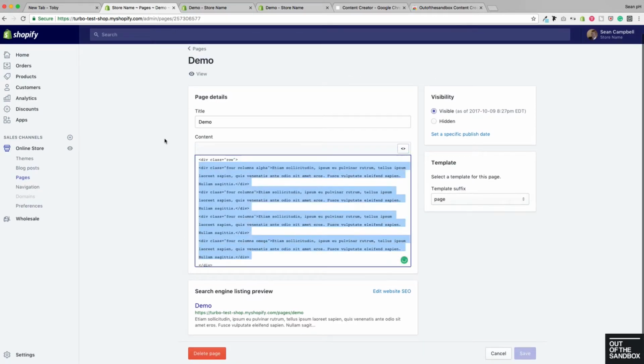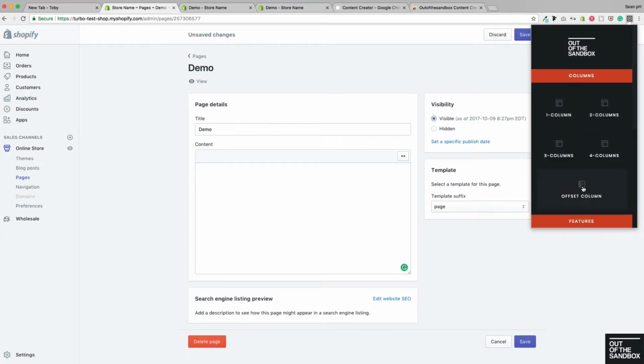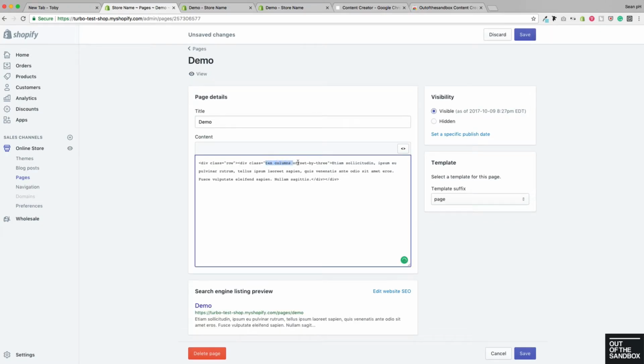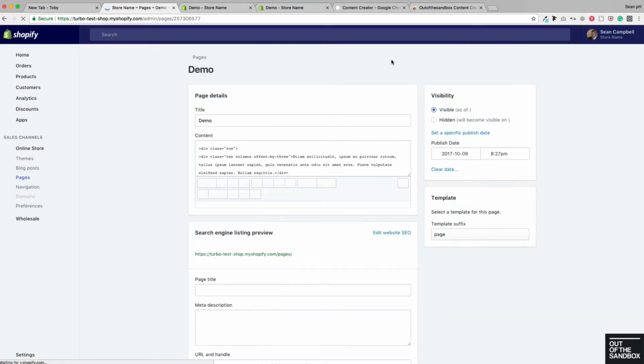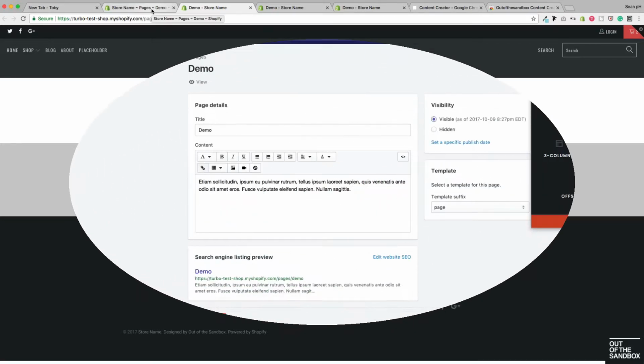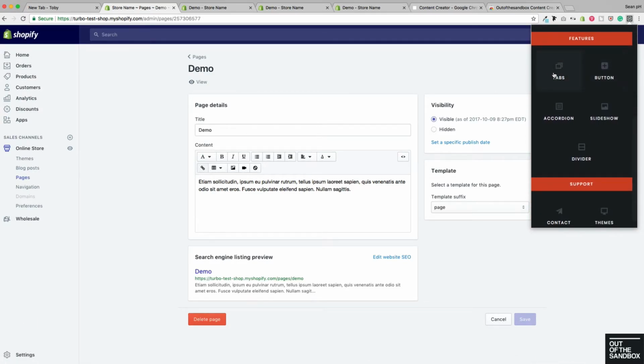I just want to show you one more example here, and that's the offset. If you're not clear on what an offset is, go ahead and check out the documentation that I was talking about, because this will use the center 10 columns here. It's using 10 columns offset by 3 so that you can create a section in your page that just occupies the center columns here. So as you see, it's not spanning the full 16-column framework. It's just constrained to those center columns, easily copied right from the content creator. All right, so those are the columns that we have available to us through the content creator automatically.